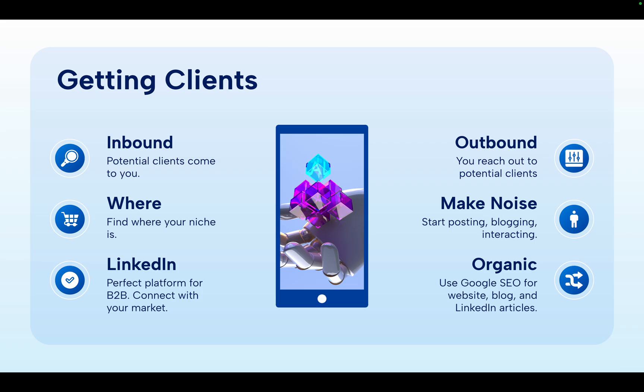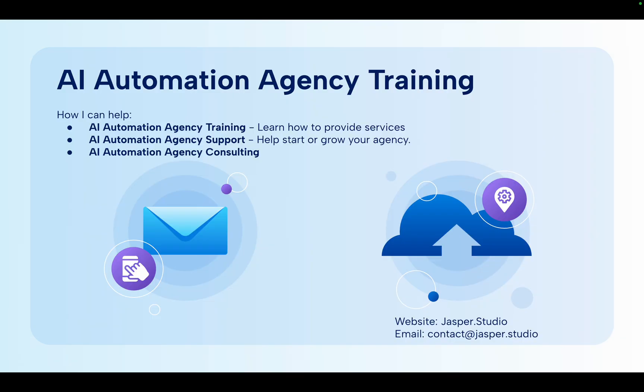I prefer to go with the inbound solution. If you want to do anything B2B, go to LinkedIn, start posting and doing events. For the organic side, use your website with SEO, start writing blog posts, link your LinkedIn articles to your website and vice versa, and really connect that up to get people into your ecosystem. If you check down in the comment section, I will have a pinned link — you can book a meeting with me if you're an AI automation agency, a solo person, or just looking to start. I can offer training, support, and consulting to help start things off, explain services, or even grow your agency. I'll also include a new Slack group I've started just for AI automation agencies — a free community where people can share wins, struggles, and get help from other agencies around the world.